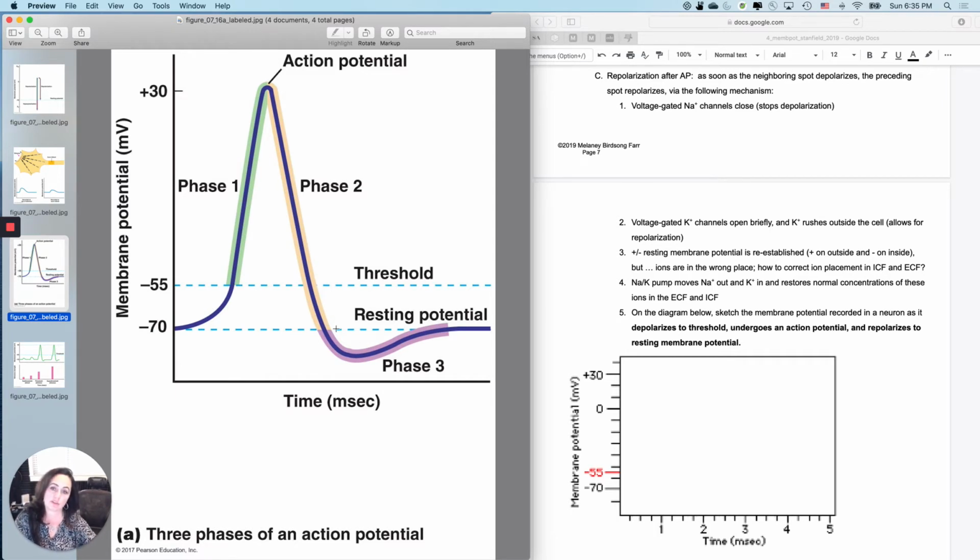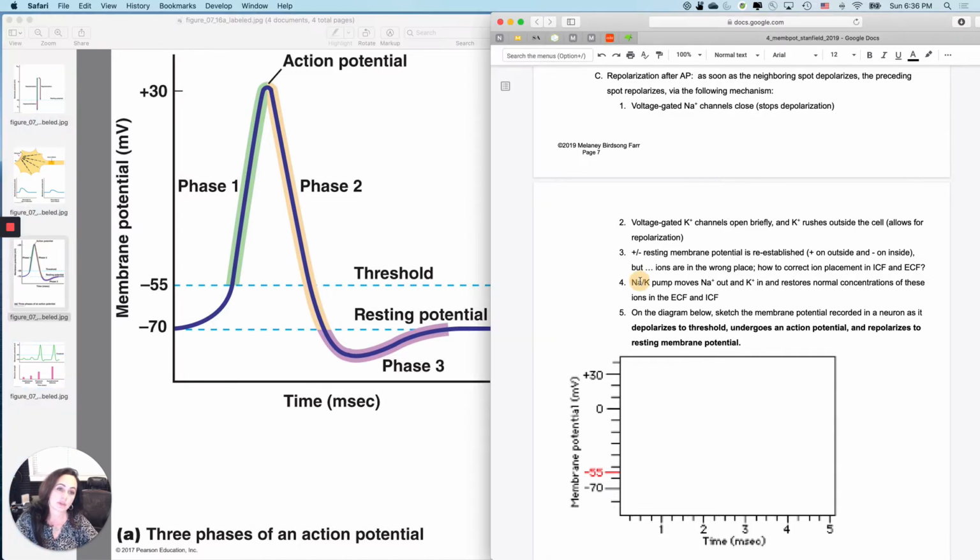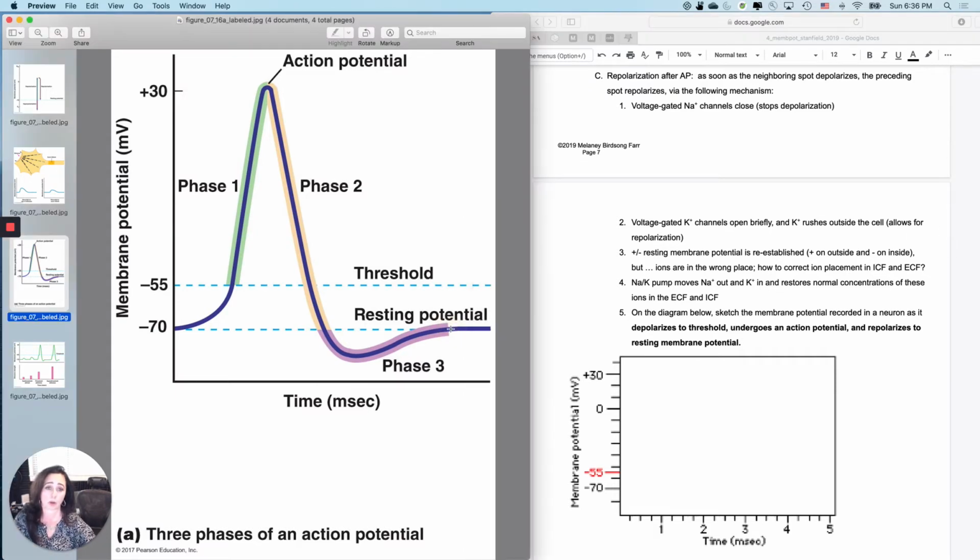So what do I have to do now to fix the location of the ions? What do you think? Yeah, it's our friend, the sodium-potassium pump. Now it just has to change the position of the ions. It really doesn't change the number dramatically when it does that. So I massively depolarized here by letting a whole bunch of sodium in. I massively repolarized with having a whole bunch of potassium out. And then I'm just going to pump my little axon buns off to get everything back into position.